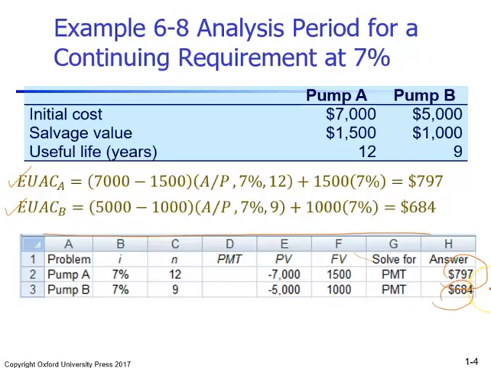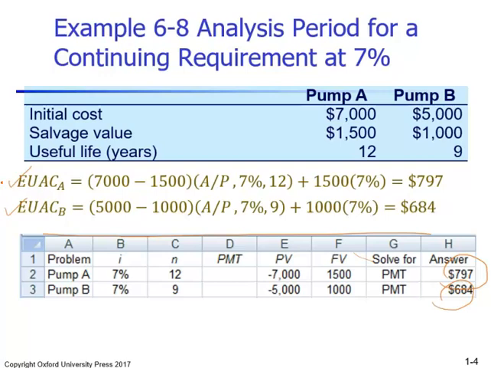But with this type of calculation where you go with the PMT in Excel, you are almost guaranteed to get the correct answer. But let me also explain what's happening for those of you who are curious about that. Since you are calculating the annual cash flow, anything that you can spread over the lifetime period would work. Let me show you what's happening here.